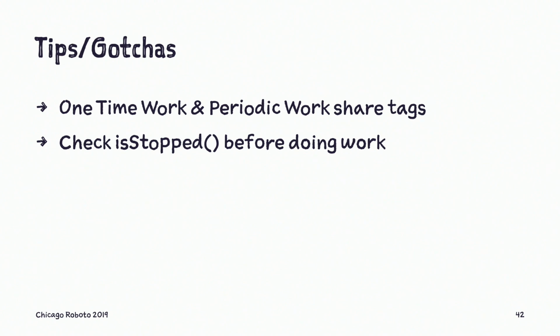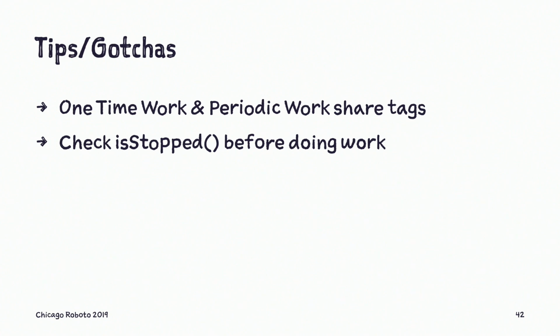There is a function called isStopped. So in your doWork method, let's assume you have something which does a for loop. Like you want to sync multiple data and do it every time individually. Within the for loop, you have all your logic written. What can happen is, while that for loop is executing, the network constraints might change. Like if you had said internet is necessary for my work to happen, and once the constraints were met, the first job executed, but when it came to the second job, there was no internet. So since it is in a for loop, it will keep trying to do that and keep failing. But the whole point of it is, you should not even be trying to do that.